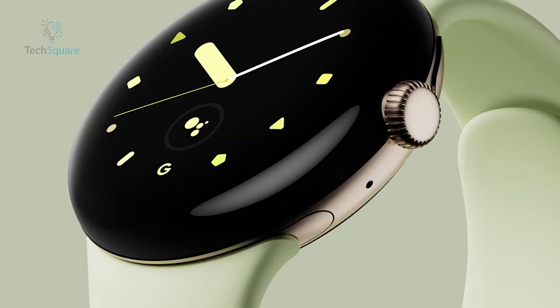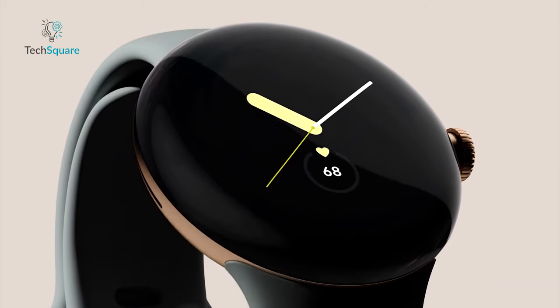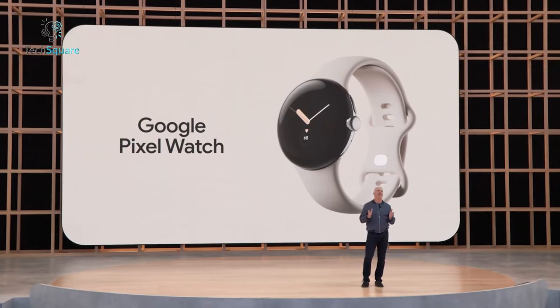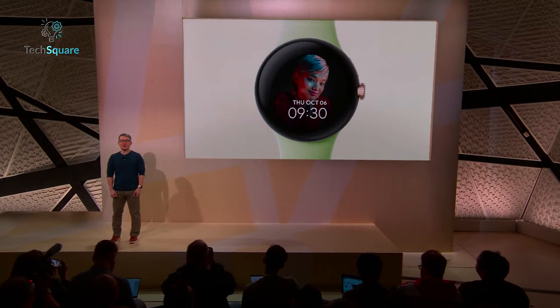The Google Pixel Watch, despite being on the market for less than a year, remains one of the top-tier smartwatches available today. This isn't flawless, nothing is, but Google is undoubtedly aiming to enhance this wearable even further with the upcoming release of the Pixel Watch 2.